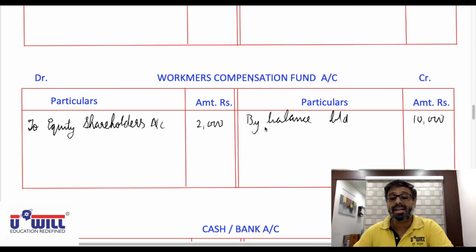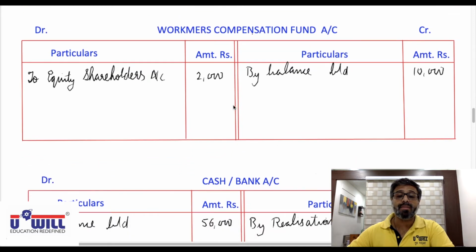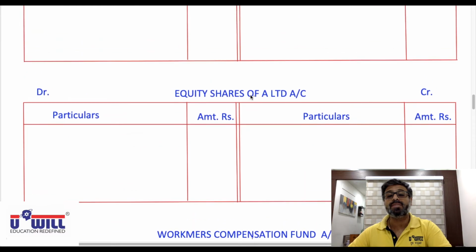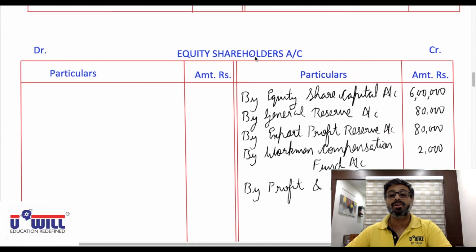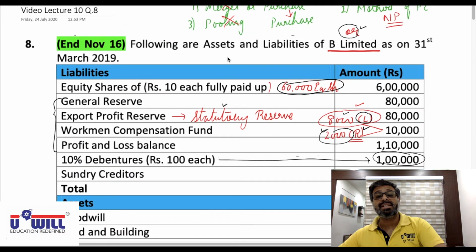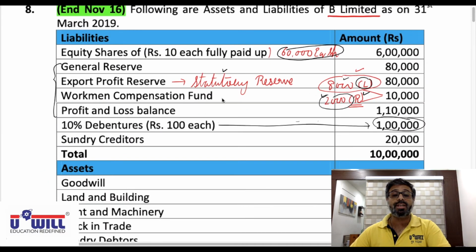So the remaining does not get closed. Why does it not get closed? Because the liability is not taken over. So 8,000 of liability which is not taken over is still remaining in this account, which the transferor company itself will be paying. Because we are making workmen compensation fund and cash and bank ledger account, the opposite effect of these two things will come from the initial 6 entries. Then after this, the sixth entry is fictitious assets, but we don't have any accumulated loss or fictitious asset. So the first 6 closing entries are done. The sixth entry is not there in this question.